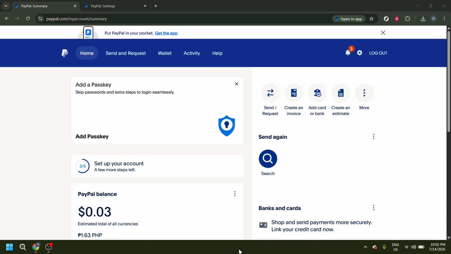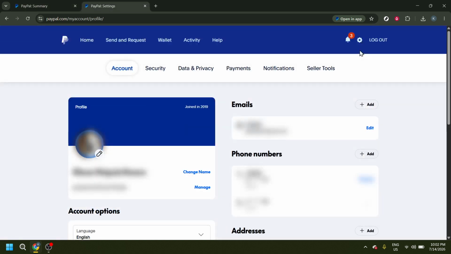payments quickly and confidently. To begin, log into your PayPal account and go to your account summary page. Once you're there, look toward the top area of the screen for the gear icon. This is the settings button. Click on that to open your account settings. Inside settings, you'll be able to access important profile details connected to your account. One useful option to look for here is your PayPal ME link.